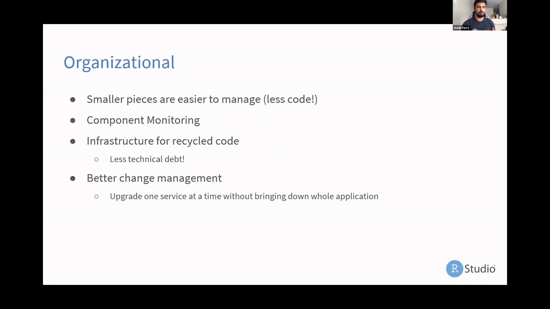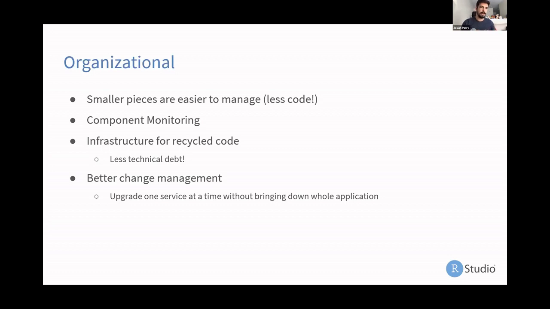Next slide. So some of the benefits, you might be able to intuit why I'm recommending APIs after I go through these. The first is that it's organizational. By breaking apart an application into its component pieces, you are now just managing each thing on its own. So rather than managing 10,000 lines of code in separate subdirectories, you are just managing one application at a time. So smaller pieces of code are much easier to maintain. And you get a side effect of being able to focus just on functionality, right? Whereas if it's built into a Shiny application, for example, you have to be considerate of things like interactivity and whatnot.